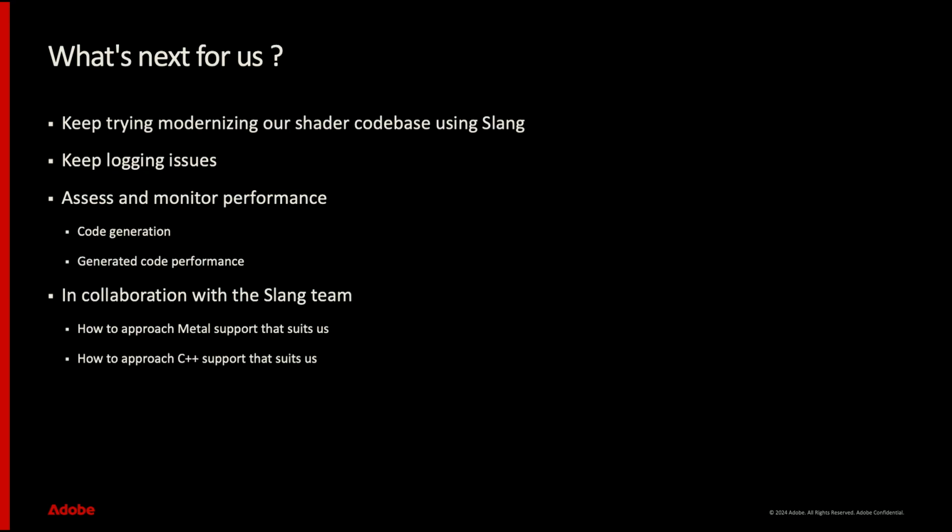Going to what's next for us now, I think the key message is that we want to keep modernizing our rendering engine, because we still believe this is the way to go. If I'm being honest, maybe this is on us, that we are not fast enough to catch up with your development pace. So I think the following months will be about allocating bigger chunks of time so that we can properly formalize the issues. And we have this established, so maybe we can directly contribute some of the issues which are without IP to the Slang project. This is a nice thing, because we bring those production use cases directly to the community, and people can use that as an example, or see that others have similar issues, and you can help us and direct us onto the right path.